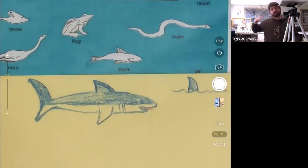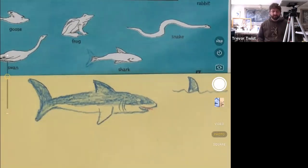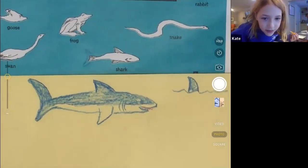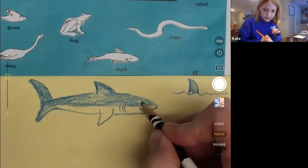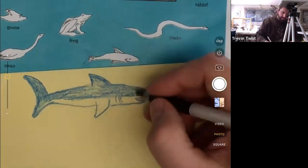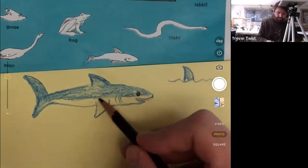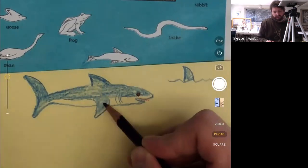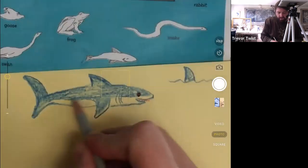This is the best shark I've ever drawn in my whole life. I want to darken the eye — you colored it so dark you can't see the eye now. That didn't work. Maybe a pen — colored pencil doesn't cover up well. I also notice the top of the side fin is dark and then the bottom is light — I'll use gray since I don't have white, and yes, the gray shows up.